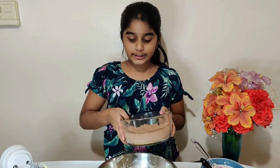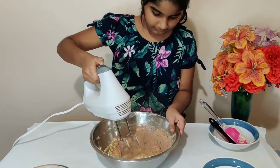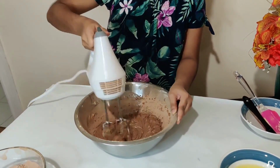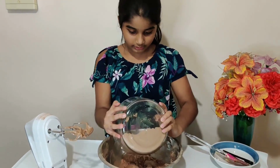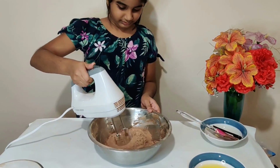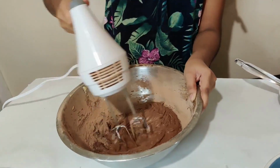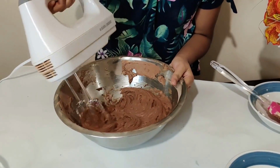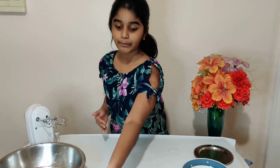Now, we're going to add in our dry ingredients. Mix that in. Add in the last batch. Finish this mixture. We're going to put this aside and we're going to bring in a new bowl.